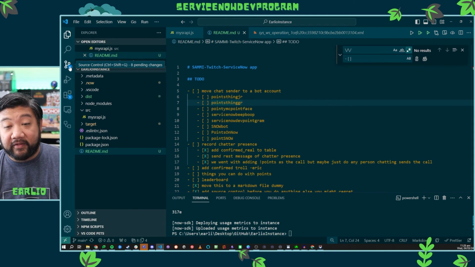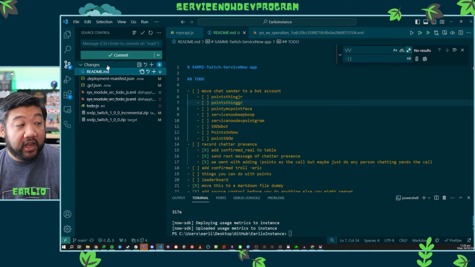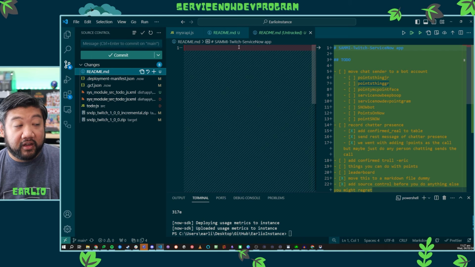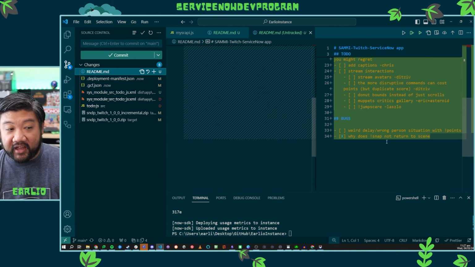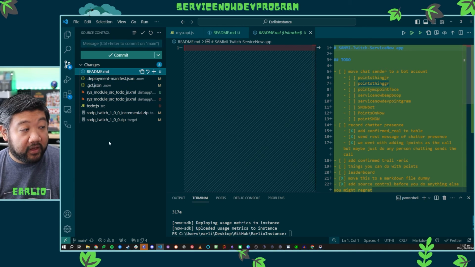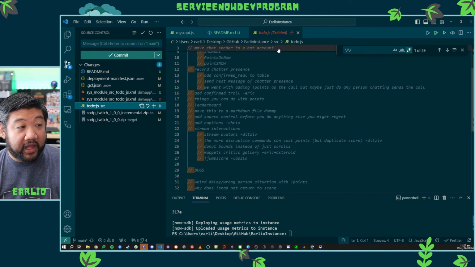So according to this, 8 of my files have been changed. And here you can actually go through and look at what has been changed. Like if I click on here, all this green means I've added these lines, and because it's a new file, it's all green. Similarly, if I go to the to-do file, it will show as deleted up here.